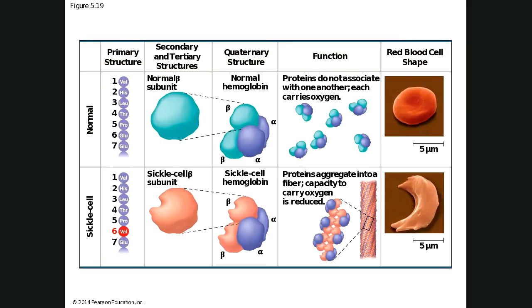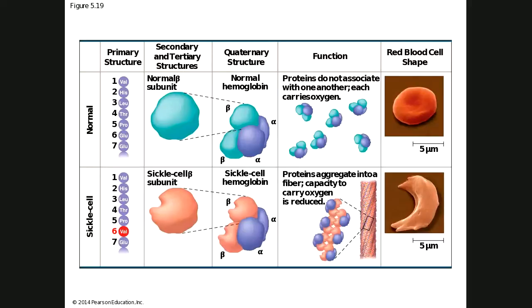Now, the difference between having hemoglobin that's normal and hemoglobin that ends up giving you sickle cell anemia is, if you look in the primary structure at amino acid number 6, if you have normal hemoglobin, that amino acid is glutamic acid. If it's sickle cell, it's valine. Now you're thinking, one amino acid wrong? And there are hundreds of amino acids in hemoglobin. All right, folks, glutamic acid is hydrophilic and valine is hydrophobic.